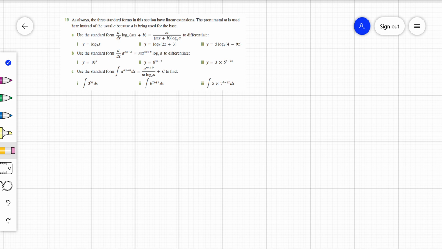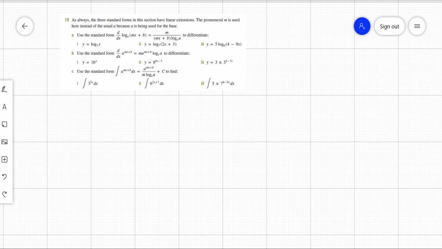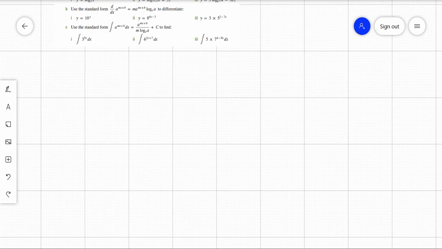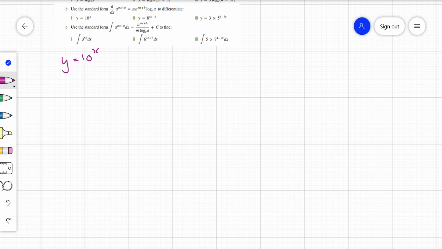So looking at b now, again, I'm not going to do it the way they tell me to do it. I'm going to pretend we weren't given any hints. We just had to differentiate y equals 10 to the x. Remember, it has to be base e, it can't be base 10, for me to do calculus. So I'll make it base e. If I put an e in there, I have to do the inverse function, which is log base e. So I'm e-ing and logging 10 to the x, which means it's just 10 to the x.